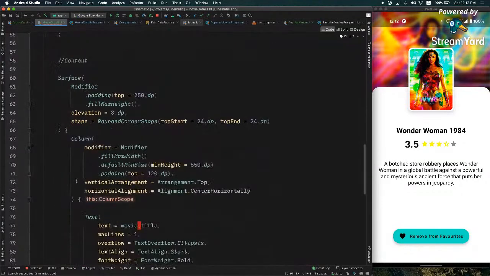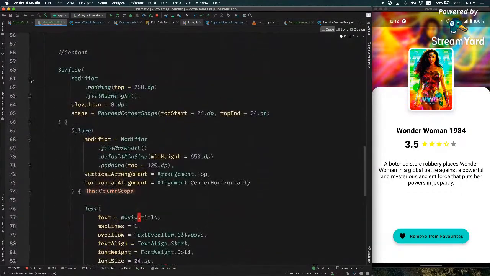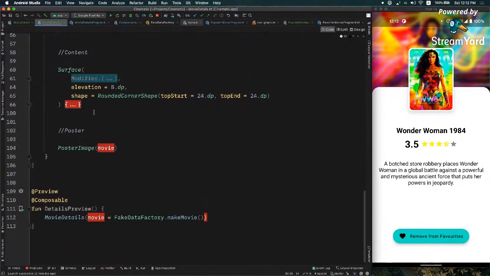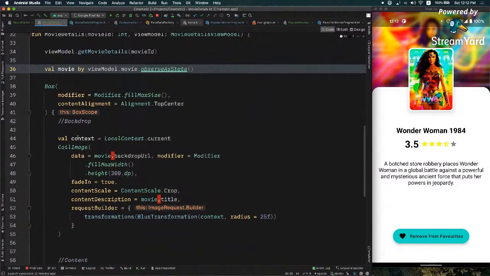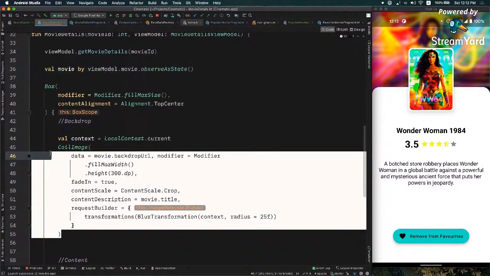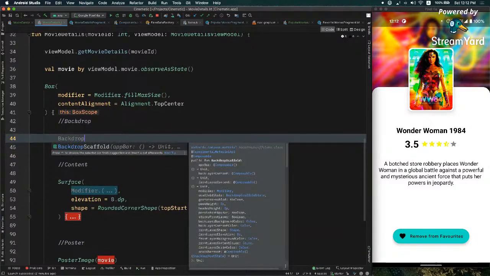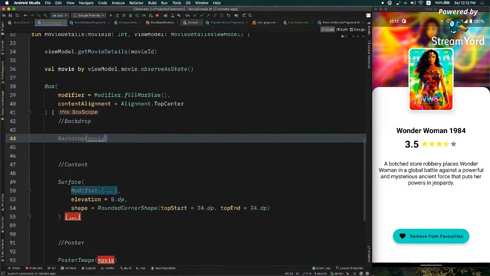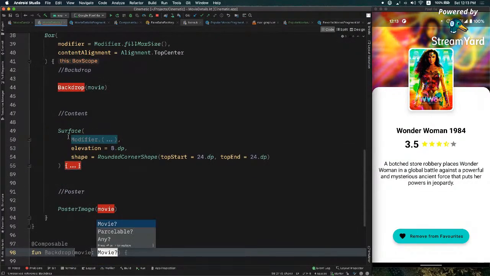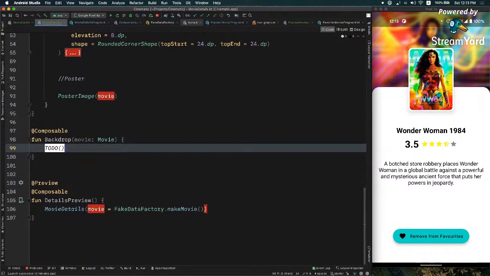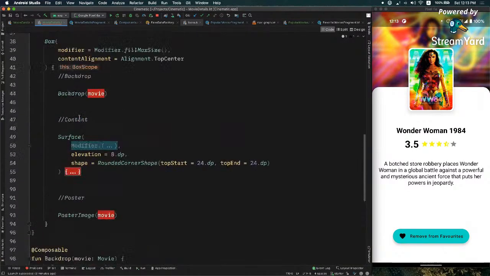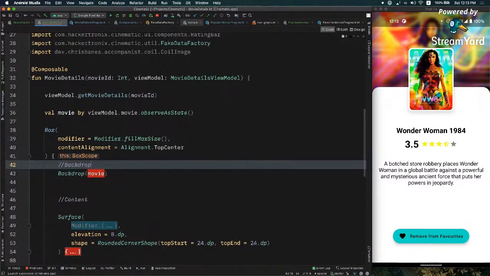So we've got three distinct components here that are just all piled up against each other. So we can cut this out, create a backdrop component that takes a movie, create a composable, and this will be a non-null movie, and paste this here. So that takes care of the header.